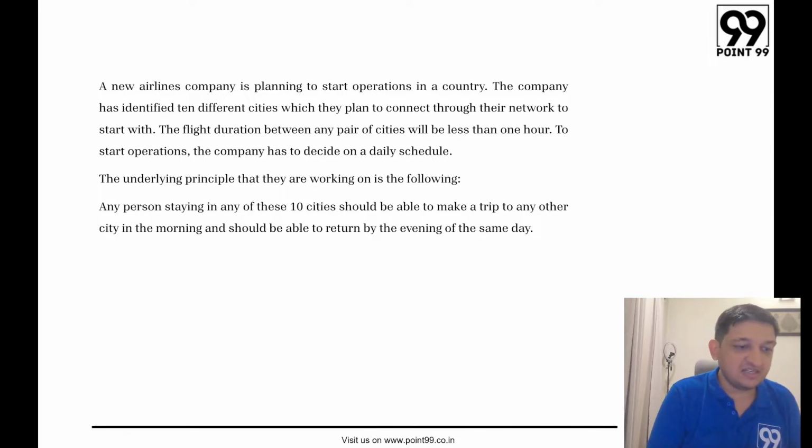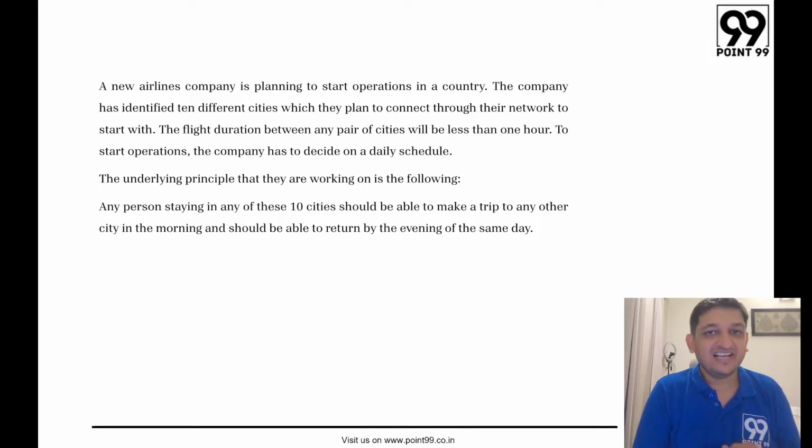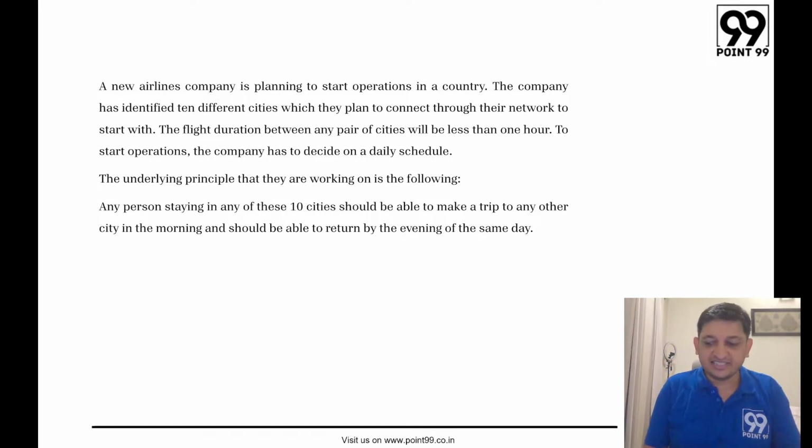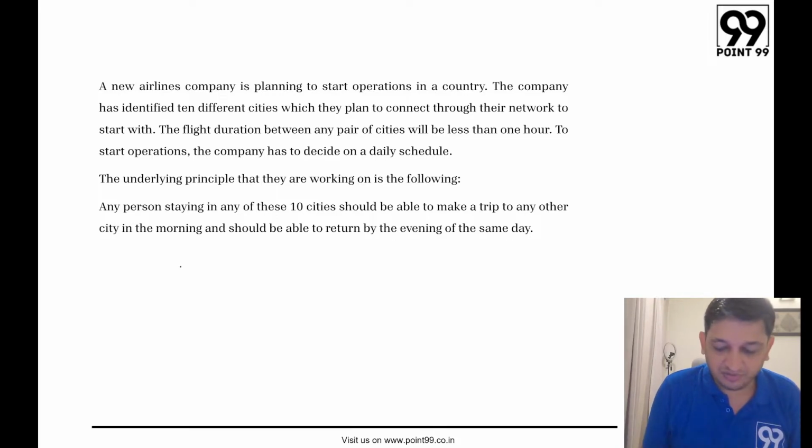So those of you who are still fighting with the set, you can just pause the video, solve it, and then let me know in the chat box. It's okay even if I'm on another question, it's fine. Just let me know in case there is something that you need help with, and you can just watch the video as well, and I am sure you will be able to get it. Okay, so let's start with this.